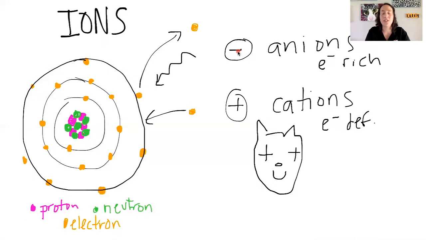Okay. Usually we don't talk about the difference in protons because if you change the number of protons, you change the element, right? Carbon always has 6 protons, period. If you removed a proton, you would not be carbon anymore. You would be boron. But you can add and remove electrons in that outer shell, and usually there's a trend when you look to see how electrons are added or taken away from elements when we look at the periodic table.